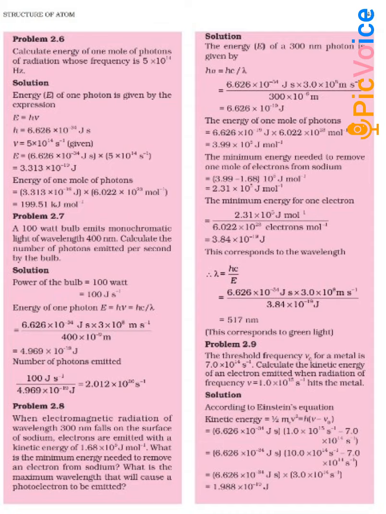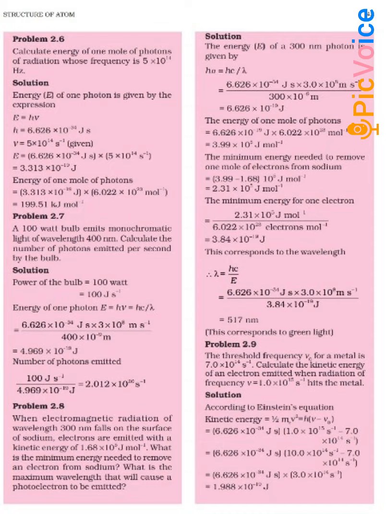So energy of 1 photon would be equal to, students, hc by lambda. The formula applied is hc by lambda. C is the speed of light, h is 6.626 into 10 raised to power minus 34 joule second. So h into c by lambda, given lambda is 400 into 10 raised to power minus 9 meter. You calculated the energy of 1 photon, isn't it?